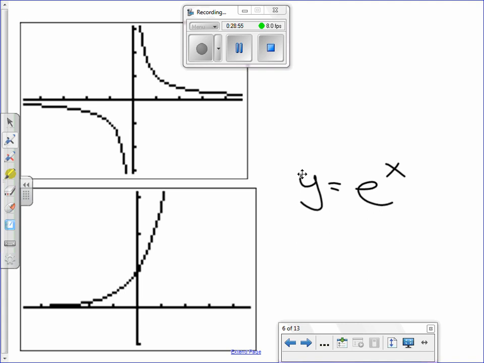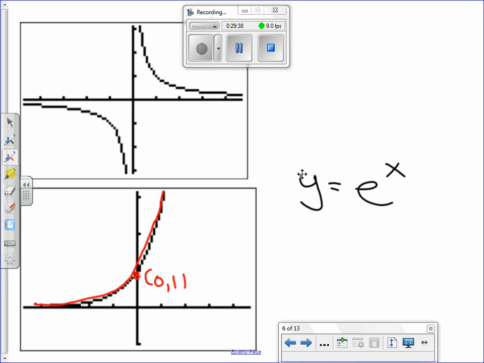Now, this is cool. See how this slope is never 0? As you go left to right, the slopes start out, what kind of numbers are these slopes anyway? Positive or negative? Positive. They start out near 0, and as you go left to right, they just get larger and larger, just like the function itself. The slopes are the same as the y-coordinates. So, like at this point, which would be 0, 1. Guess what the slope is when y is 1? 1. Whatever the y-coordinate, that's the slope of e to the x.